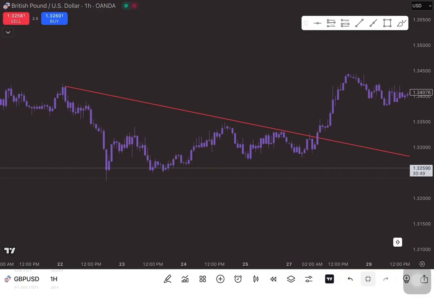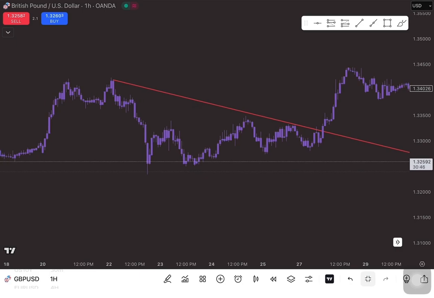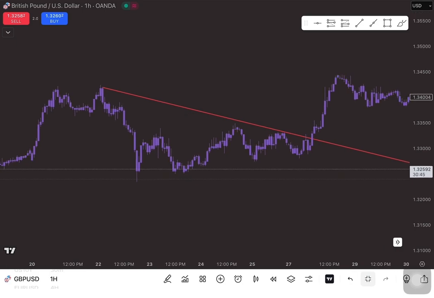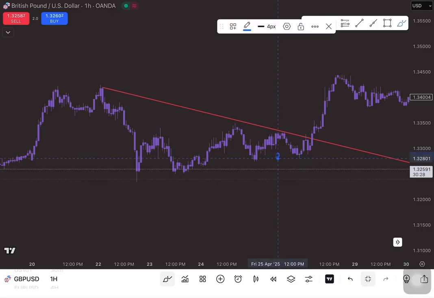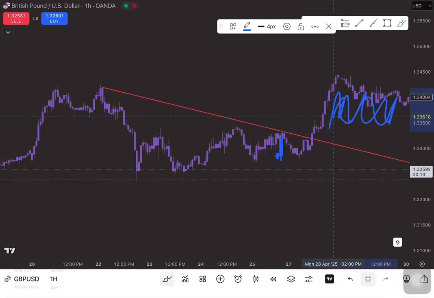All right, so to show you what it would look like when you would enter a trade, I'm gonna get our blue pen here and check this out. Let's just say we're here for real in the market time, on one of these candlesticks. Let's pretend the market isn't over here just yet.